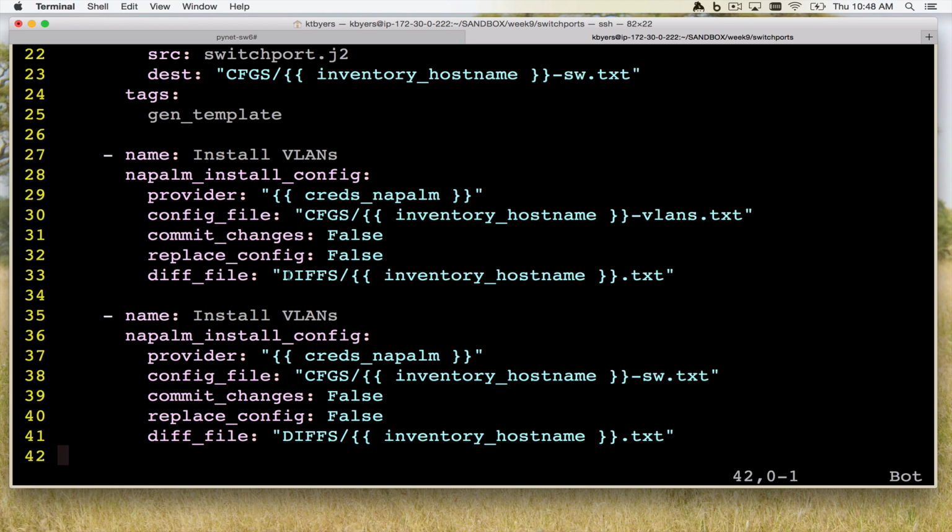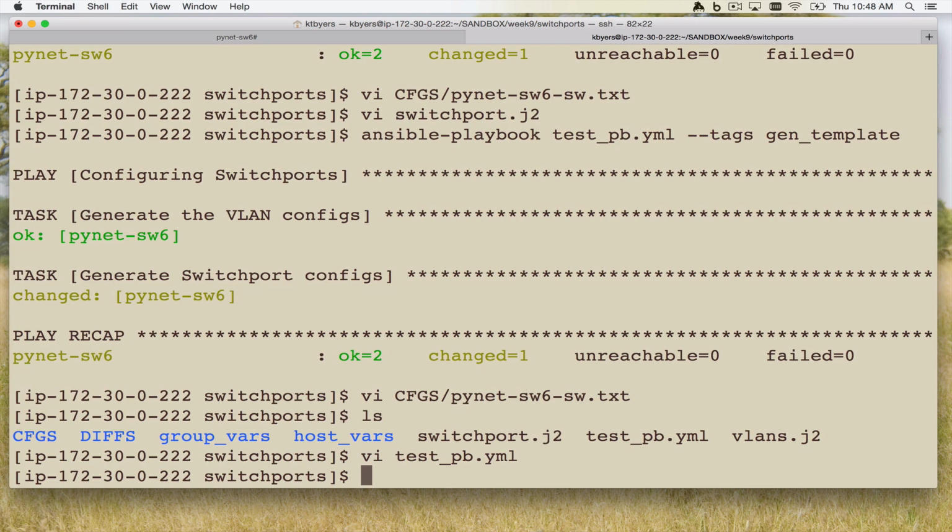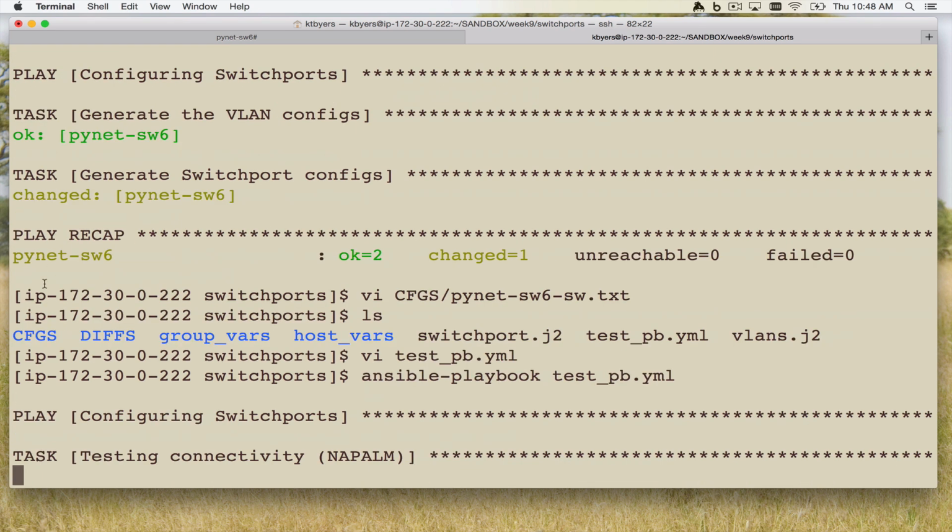Now we have the same diff file. Let's just rename the second one temporarily to be the diff file. And let's commit our VLAN changes because we know those are fine. And we'll have this one set to not commit. In both cases, we are not doing a configuration replacement. We're just doing a merge. So now we get rid of our tag, execute our playbook.